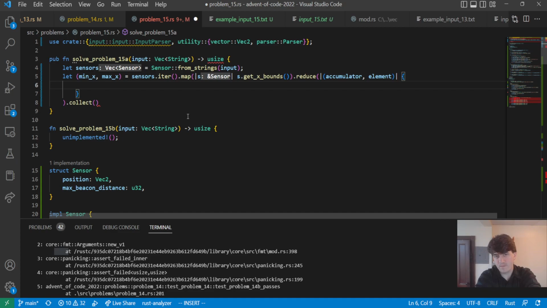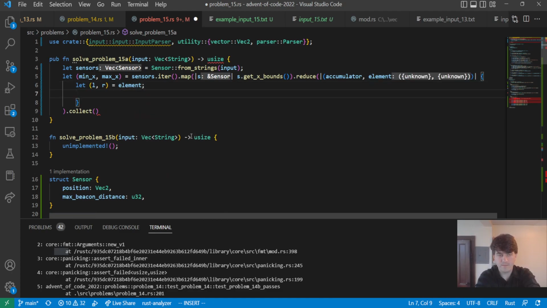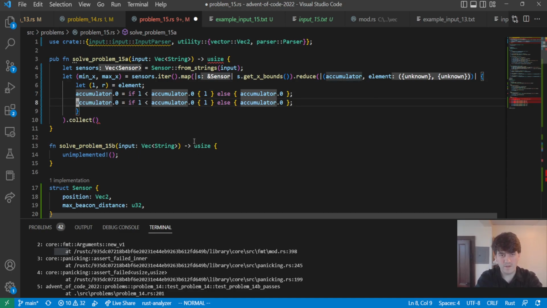We'll say let L R be element, accumulator dot 0 is if L is less than accumulator dot 0, L else accumulator dot 0, and same thing for R, right?